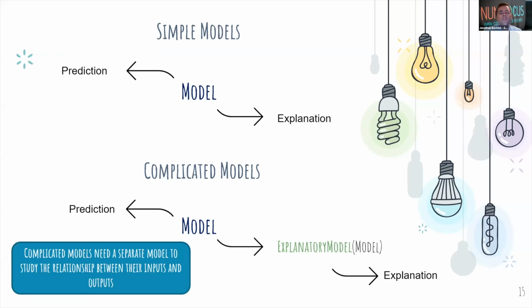When it comes to understanding nonlinear models, something that's a little strange, something that's fundamentally different about something like a gradient boosted model or a neural network compared to something like linear regression, is this: if you have a simple model, when you're done fitting it, the model gives you both the prediction and the explanation itself wrapped up into one. You don't actually have to go beyond the model itself to get that information. So once you fit it, then you're done.